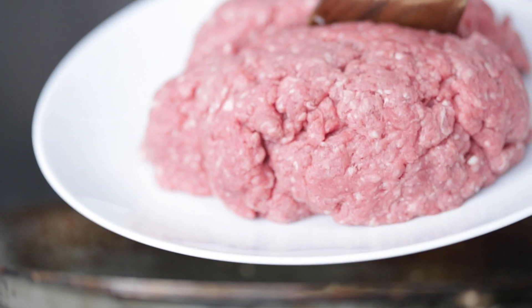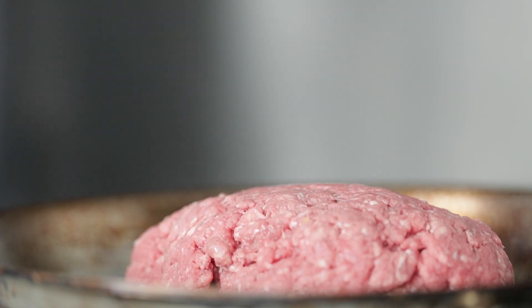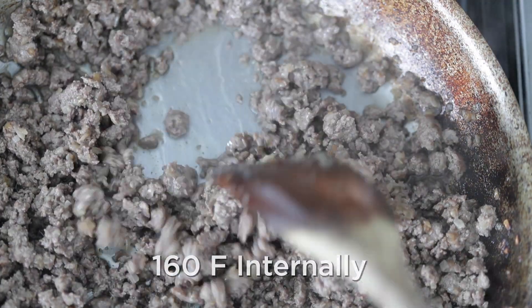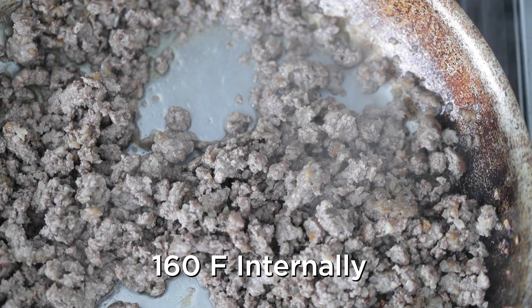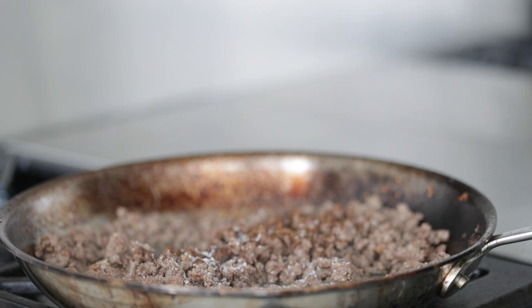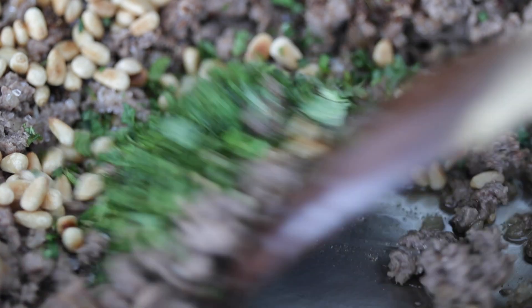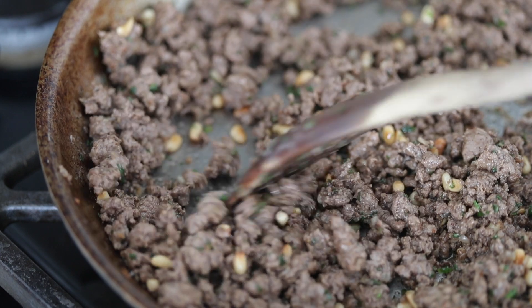Let's crank the heat to high. We're going to add in one pound of the ground lamb and set the other pound to the side. I absolutely love pan searing it — getting that nice brown on the outside will bring out so much flavor. Once it's cooked to 160 degrees Fahrenheit internally, we're going to add in one tablespoon of that seven spice blend, followed up with salt to taste. We're going to add in those toasted pine nuts, then two tablespoons each of chopped fresh basil and chopped fresh mint. Stir until completely combined and set it to the side. You have to try that filling — does it need more seven spice? More salt? It's so important to get this right because after the filling's in there, there's no going back.